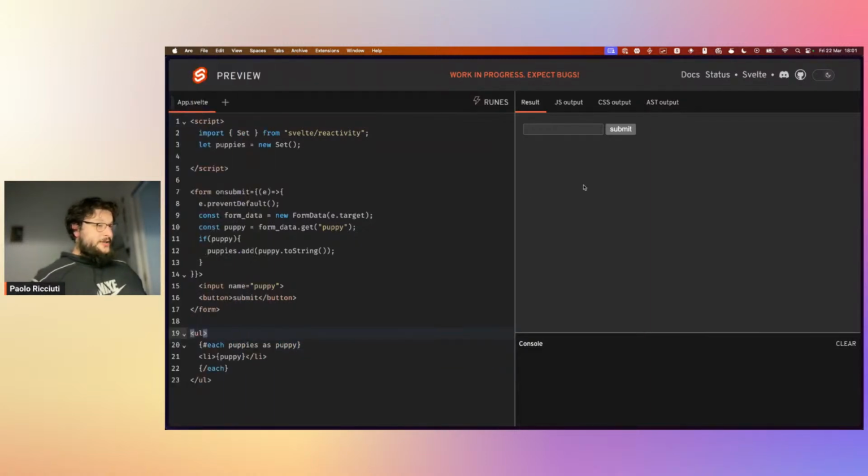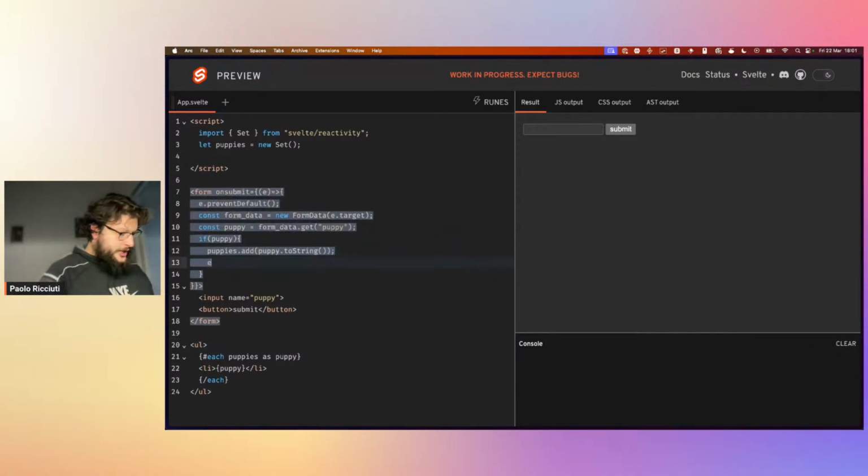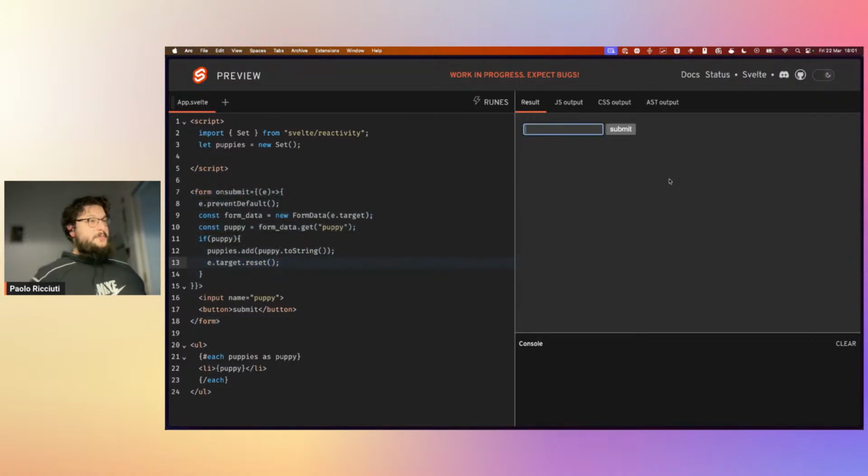So in theory now, and let me also do e.target.reset, so that the form will be reset once we submit the form. So if we try to add Rex, yeah, it's working. And let's try to add Pimpa. It's another cool one. So it's working. It's reactive.